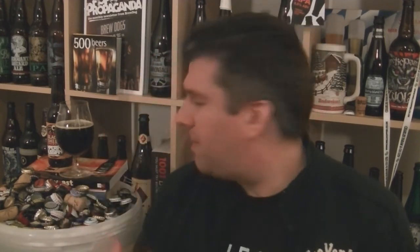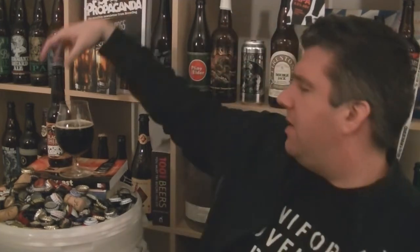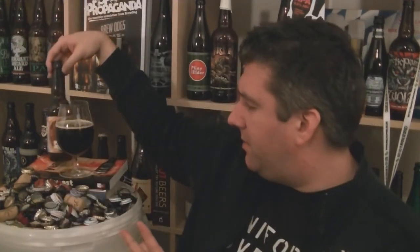This is taking a beer, a strong beer, maybe adding a bit of colour in it. I don't think there is. I don't like to say things like that. Probably isn't. It says there isn't. I'll give him a fair shake on that one. But I mean, it's dark. How do you extract so little dark malt flavour in a beer that dark? Baffles me. Why would you want to extract so little flavour from a beer that dark? Baffles me.